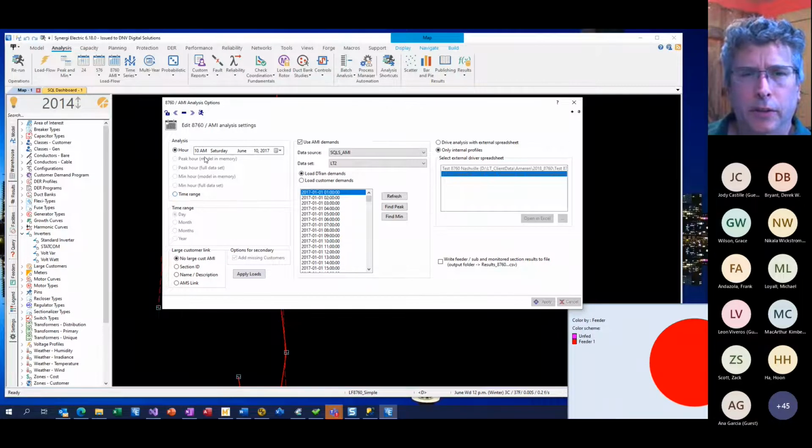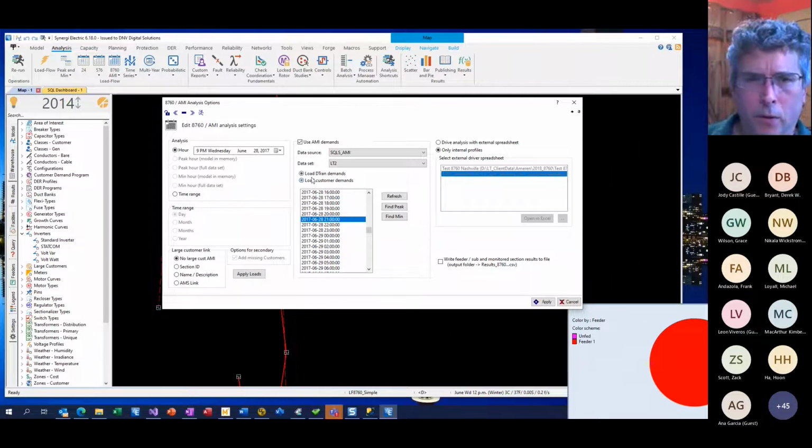So let's just run it for a particular hour, and I can go down here and click. Synergy hits the database, and yes, this is the SQL Server one. It's going to hit that database, and these are all of the DTRAN timestamps for DTRAN demands. So let's go in here, and that's June 28th at 9 p.m. So it's up there.